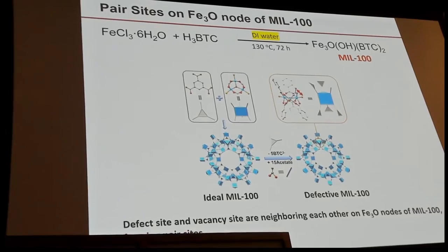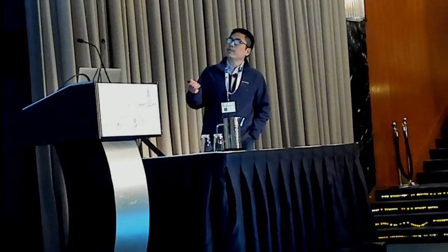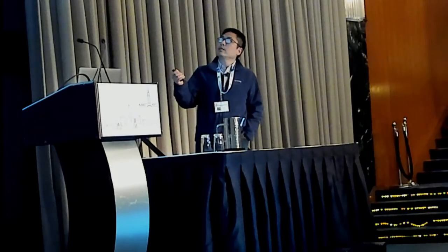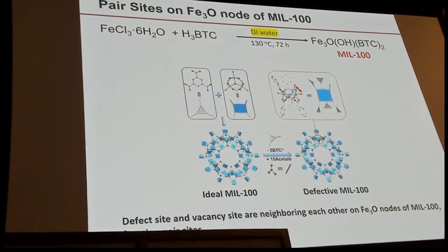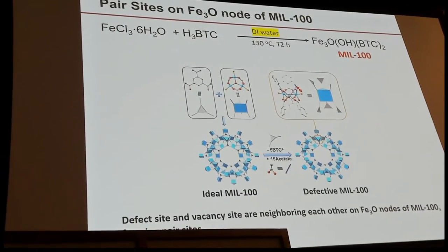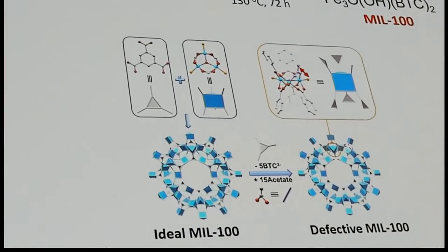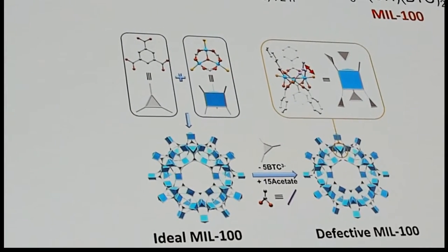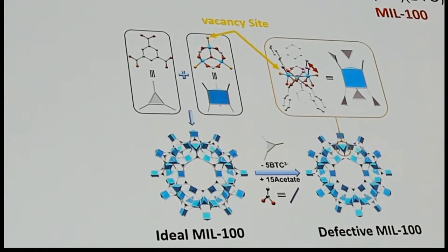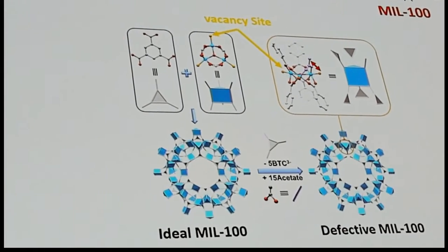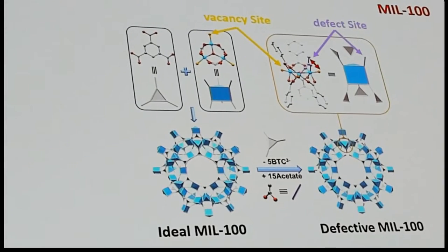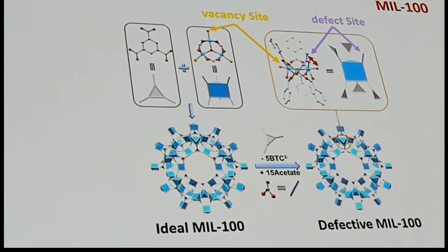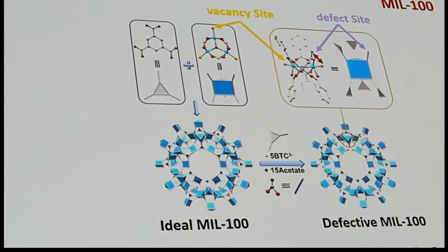For synthesis, MIL-100 iron can be synthesized from iron chloride reacting with H3-BTC. The solvent this time is water, at 130°C for three days. As mentioned, this MOF ideally bonds to six carboxylate groups and leaves just three vacancy sites. However, experimental data show that water can also compete with the linker to bond to the node sites, forming defects. These defects neighbor the vacancy sites, and they will eventually form paired sites.